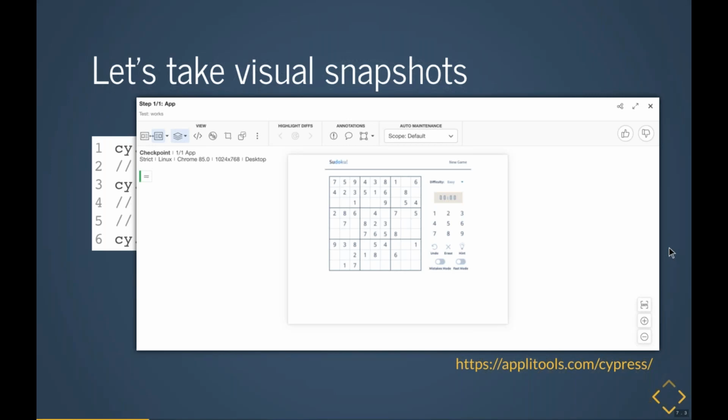I'm not sure exactly what the various labels mean, but it's basically ignoring the text inside that Sudoku board and just checking that the layout is the same between the baseline and the checkpoint. It's actually doing a combination of visual testing of that layout and using the DOM that was uploaded to figure out whether it's the same layout and the same thing, if you want.